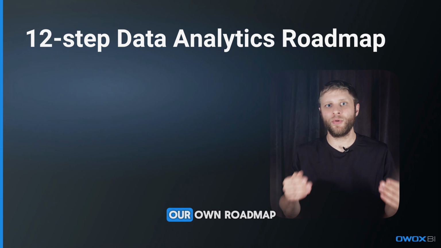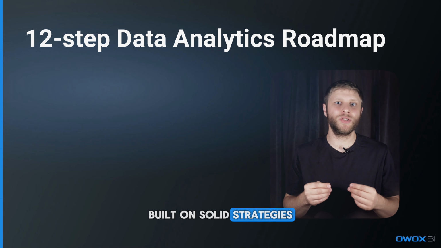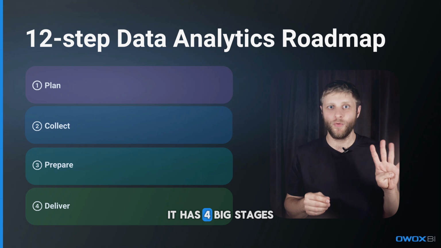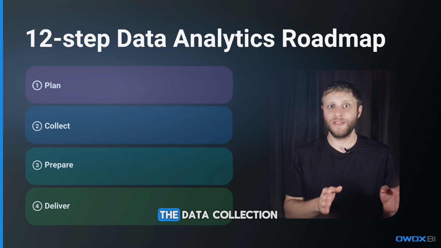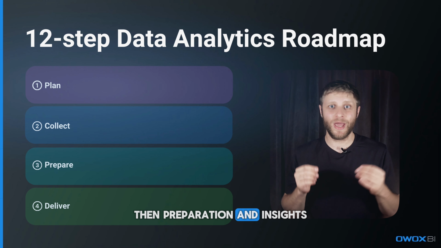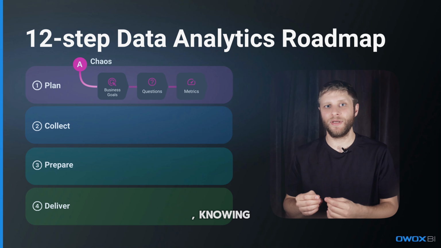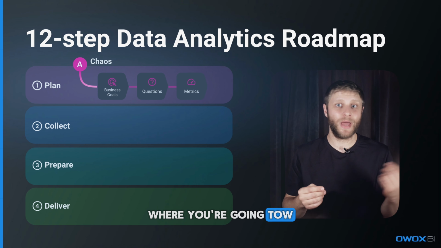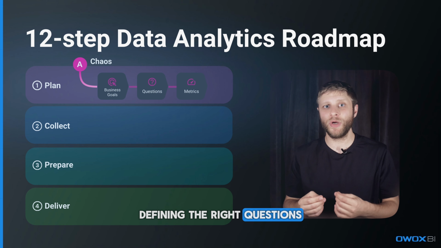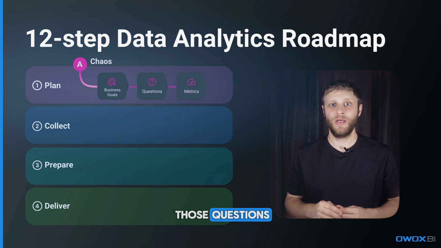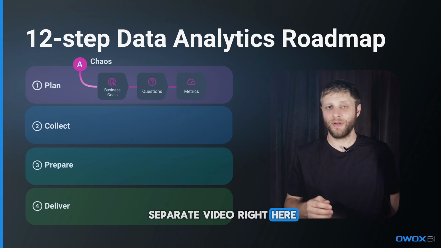If you're new to our roadmap, it's a highway built on solid strategies and proven tactics used by thousands of our customers. It has 4 big stages: the plan, the data collection, then preparation, and insights delivery. Plan is all about setting out with clarity, know where you're going towards as a business, defining the right questions to answer and the metrics to measure in order to answer those questions. You can watch the separate video right here.